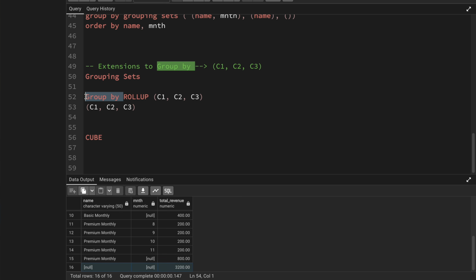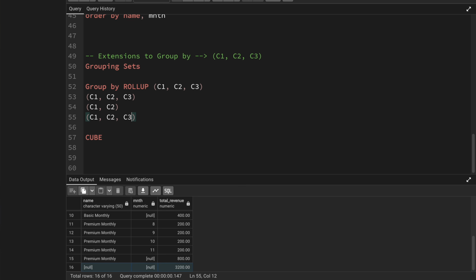So when SQL groups the data based on rollup, it will group the data based on all the 3 columns first, then only based on the first 2 columns, and then only based on the first column. The concept is that C1 is hierarchically higher than C2 and C2 is hierarchically higher than C3. Initially it will take all the columns that you have provided, so it will group all the data in that table based on these 3 columns. Then it will take only the first and the second column, so the last one will get eliminated.